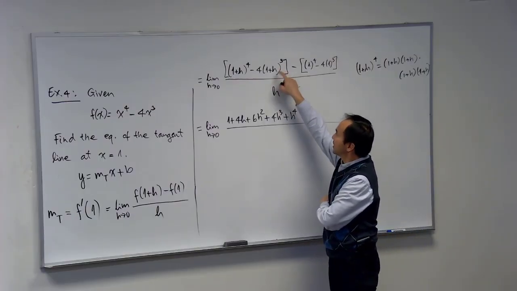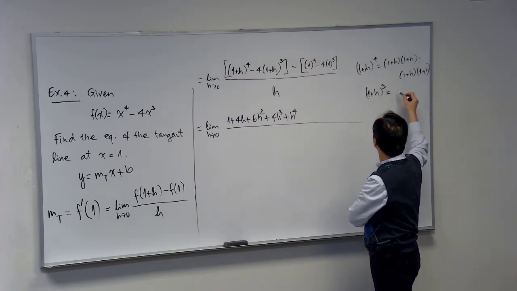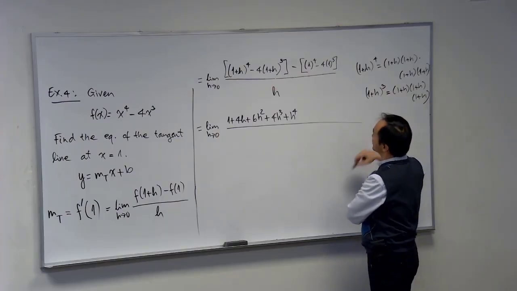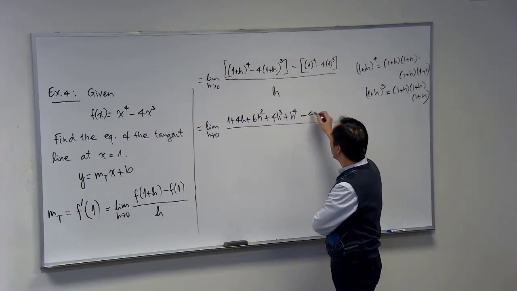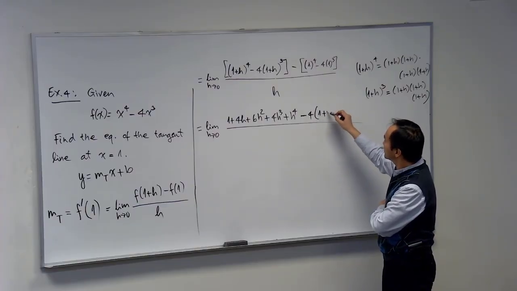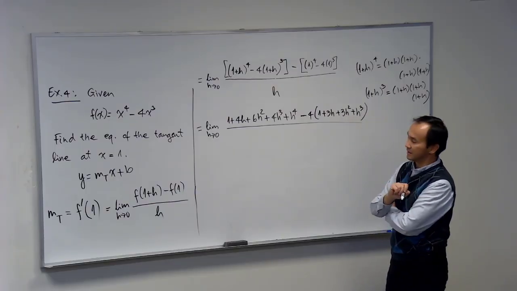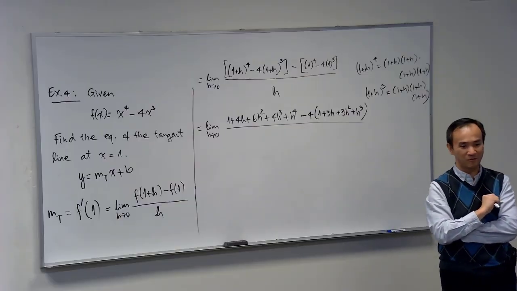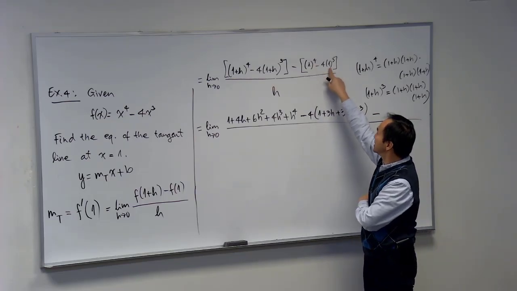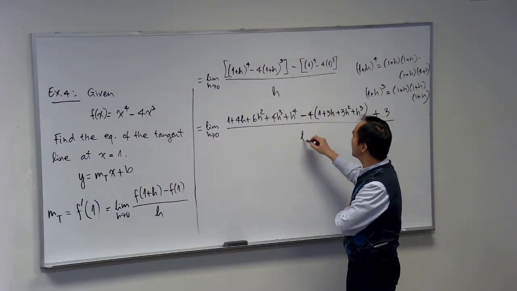And then the cubic right here, we have done it in the earlier problem. 1 plus h all cubed equals 1 plus h times 1 plus h times another 1 plus h. So foiling that, minus, but don't forget there's a minus 4 again. The 1 plus h all cubed is foiled into 1 plus 3h plus 3h squared plus h cubed, like someone already worked on that earlier for me. All of that I'm going to subtract. 1 to the fourth power is a 1, minus another 4 here makes it negative 3, so plus 3 altogether. And we put that over h.